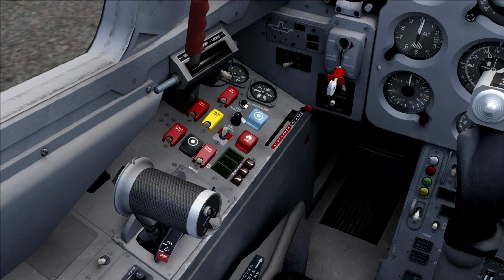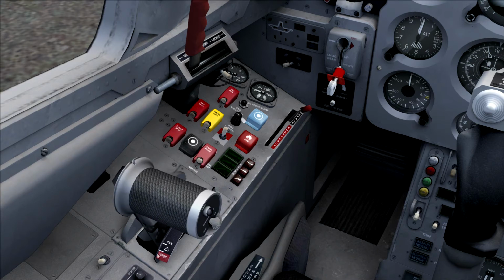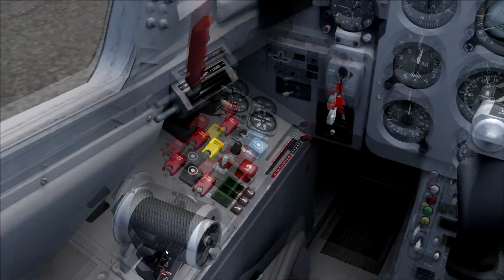An engine vibration switch, which is functional to test the gauge, and your turbine start switch for once the APU's started. And you have all your switches for your flaps, fully functional, and your speed brake switch on your throttle, and the throttle is actually animated pretty well, and there's a stop position. You want to make sure it's not in that if you're trying to start.